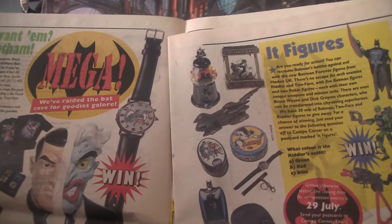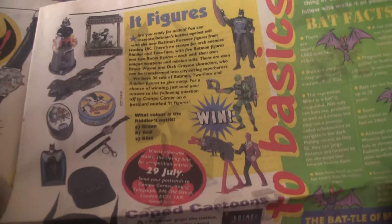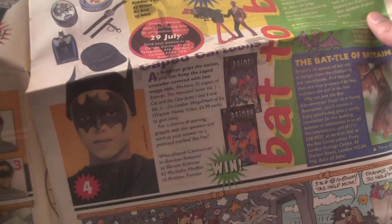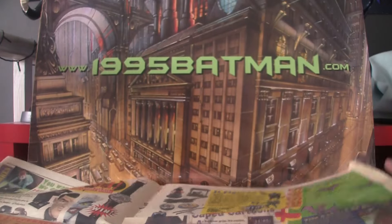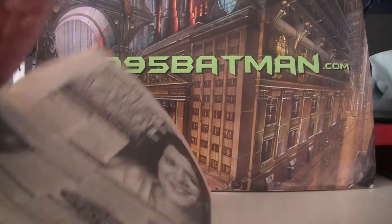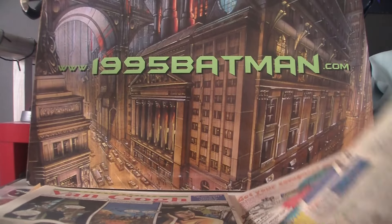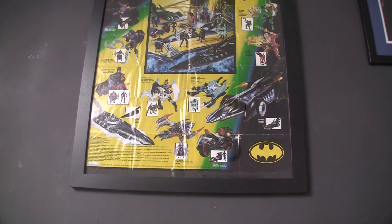And then the Young Telegraph — the Daily Telegraph also had a whole Bat-themed section in 1995: how to paint your face as the Riddler, how to paint a Bat symbol on your face, all the cool mugs, what look like some cool bookends — I think from Two-Face — watches, all these great things. A lot of which I do own now, obviously all the figures. And the animated series, which was obviously huge at the time. Some bat facts for kids as well.